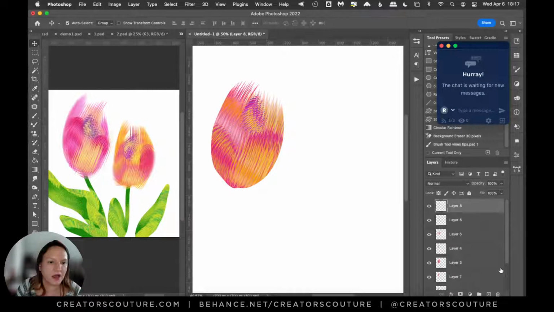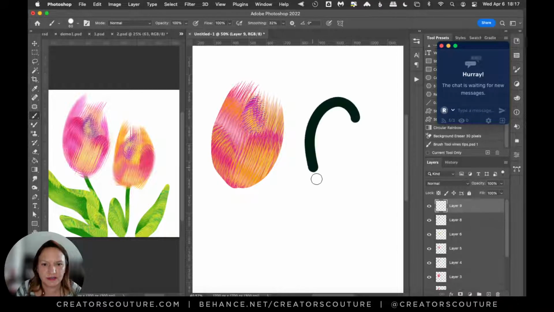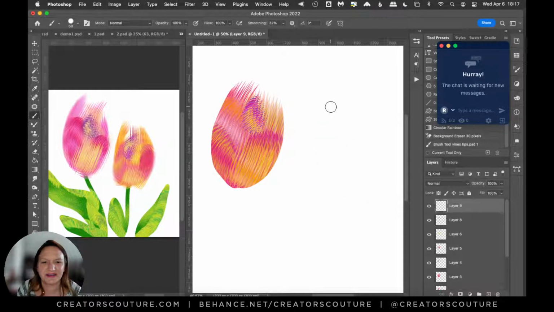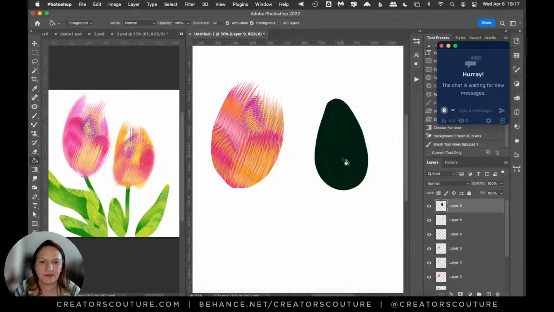So I am going to make one new layer. I'm just going to grab the standard smoothie sort of brush tool and we're just going to do like we did here. So let's put a really, we should do more of a teardroppy shape, so it looks more like, what do you call it, a tulipy shape, because that was kind of the inspiration of this sort of thing. Okay. And let's just paint bucket it in, close enough. Did I get all of that?